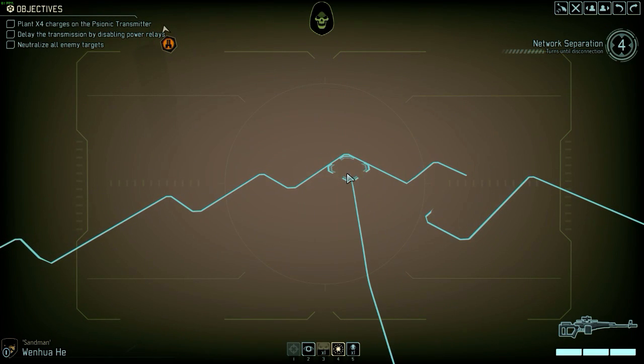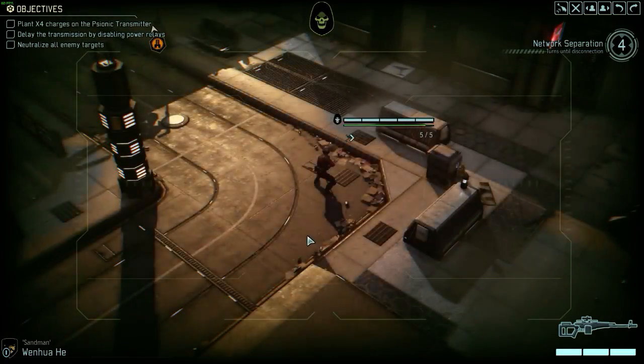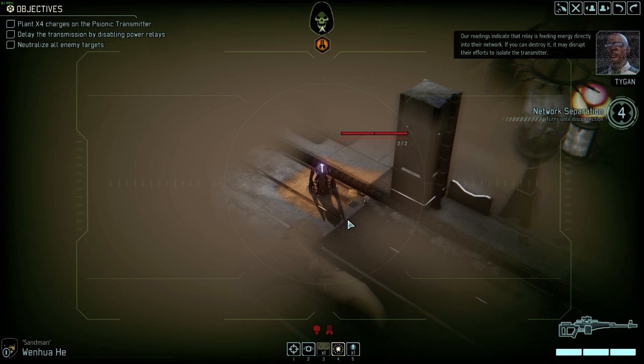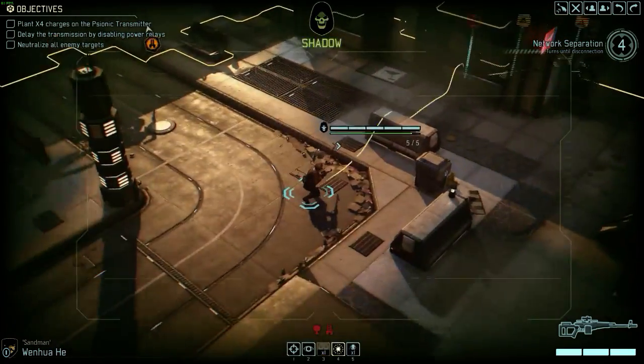So, the reason I brought Reaper. The objective is here. They're nice on these missions. Our readings indicate that relay is feeding energy directly to their network. If you can destroy it, it may disrupt their efforts to isolate the transmitter. Ooh, four-man pod.